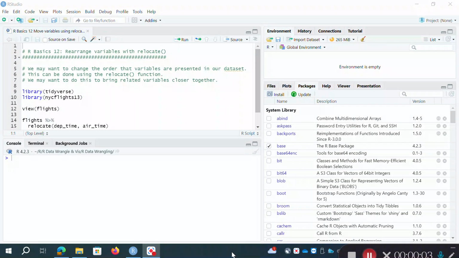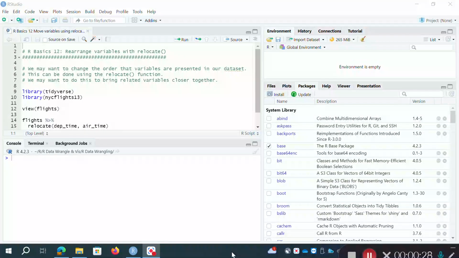Okay guys, welcome back. So another quick video where I'm going to demonstrate how to do data science tasks, data analysis tasks using R and RStudio. This is video 12 in this series, and I'm still covering the real basics of R. In the previous few videos, we've been looking at individual functions that you can use to manipulate and tidy your data sets up in R.